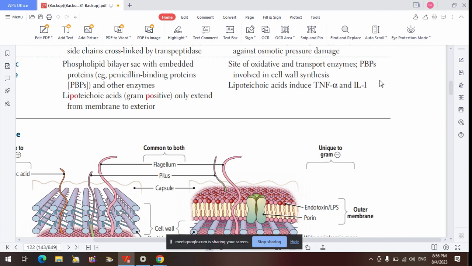Most likely they will not ask us where do we find lipoteichoic acid. Nobody will ask us that. If it's going to come in a question, they will just ask you what would it induce? It can cause endotoxic shock because it can trigger elaboration of your interleukin 1 and TNF alpha. They will not ask for location. It's very unlikely. Even all these locations, we are just saying it for saying's sake. But it's just important for us to appreciate the clinical application of all this stuff that we have been talking about. For example, the utilization of penicillin in treating bacterial infection as an antibiotic is because the bacteria have penicillin binding protein that penicillin can inhibit.